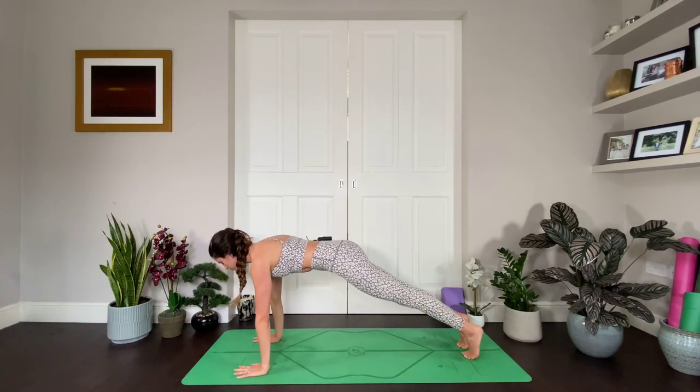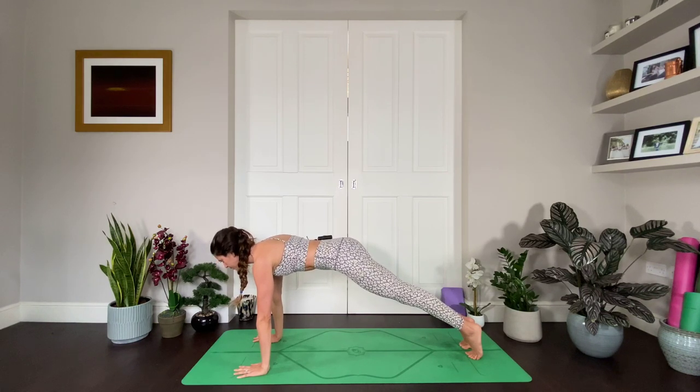Set the shoulder blades onto your back. Imagine you've got a block between the thighs and squeeze it. So energizing the thighs in towards each other. Glutes are on, core is on.